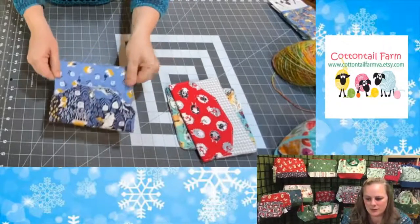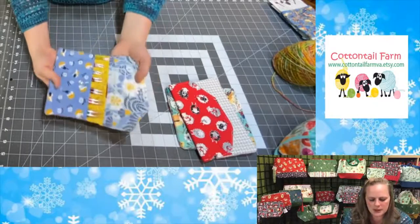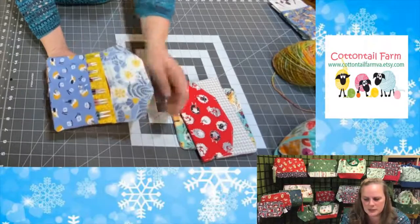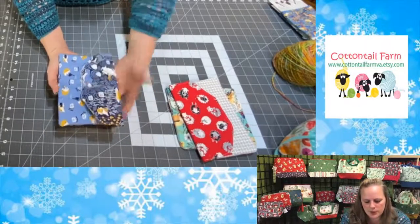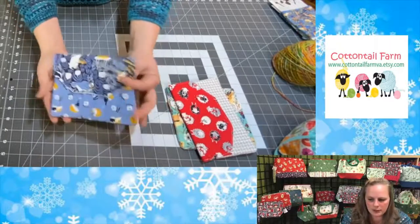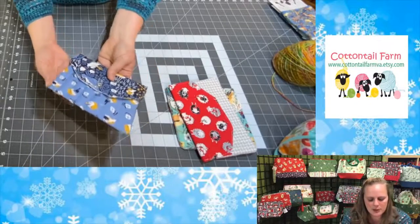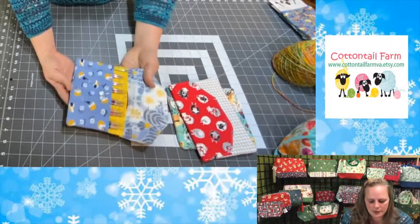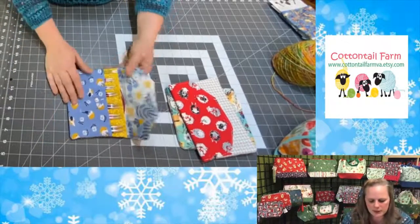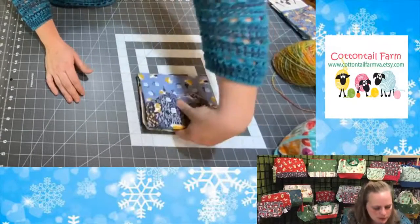My needles are not falling out because this fits right at that 5-inch, which is why I said if you have 6-inch ones, it's not going to close, because it folds right at the tip of these needles so they don't fall out. Really great little to-go bag if you are traveling and know you're going to need to switch your interchangeable sets and not have to take your entire set. Like if you have a full 5-inch and then a full 3-inch size, you don't have to take them all with you. You can just take a few. So those are my interchangeable cases.